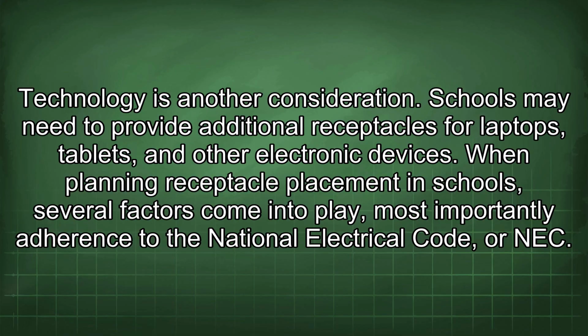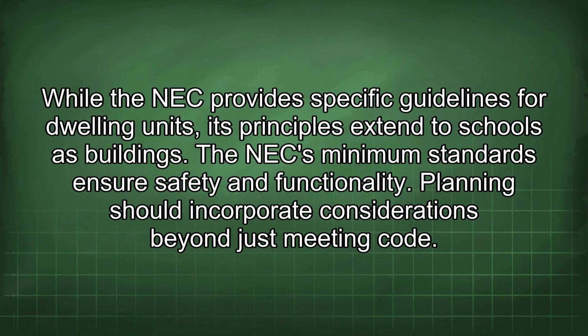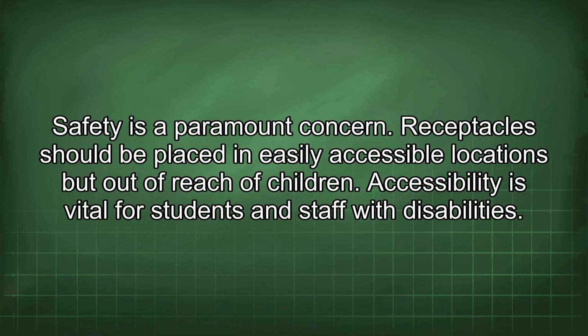When planning receptacle placement in schools, several factors come into play, most importantly adherence to the National Electrical Code, or NEC. While the NEC provides specific guidelines for dwelling units, its principles extend to schools as buildings. The NEC minimum standards ensure safety and functionality. Planning should incorporate considerations beyond just meeting code. Safety is a paramount concern. Receptacles should be placed in easily accessible locations but out of reach of children.